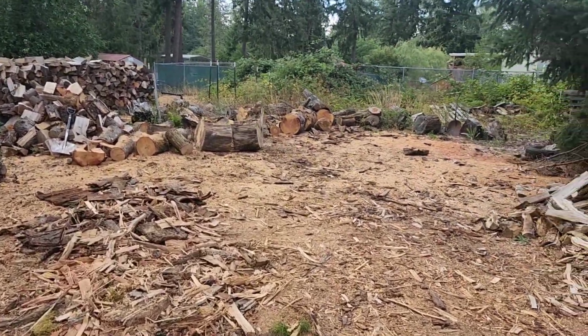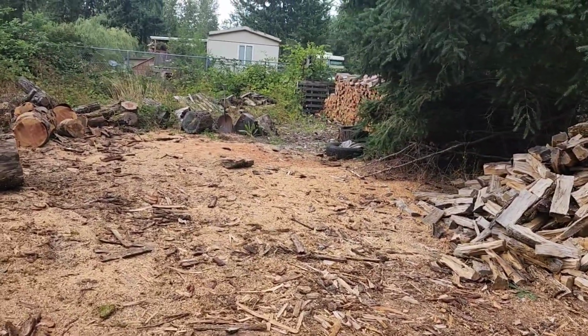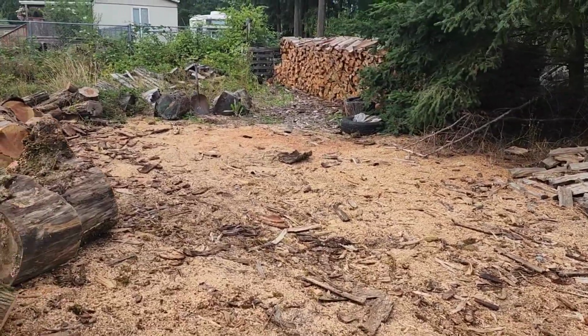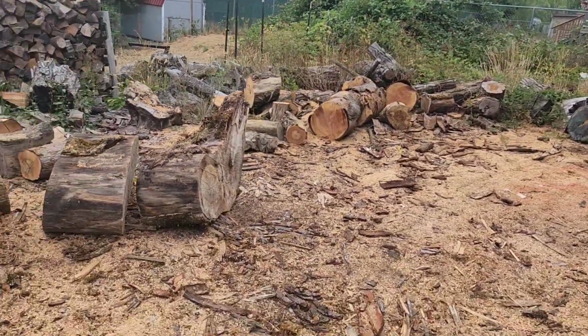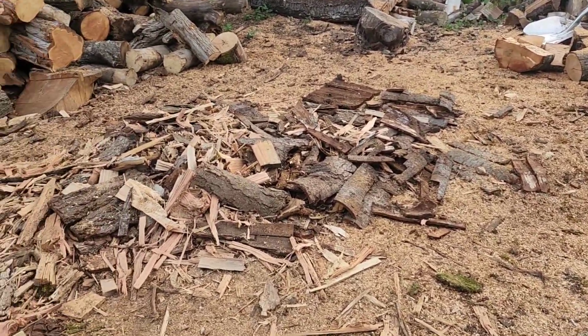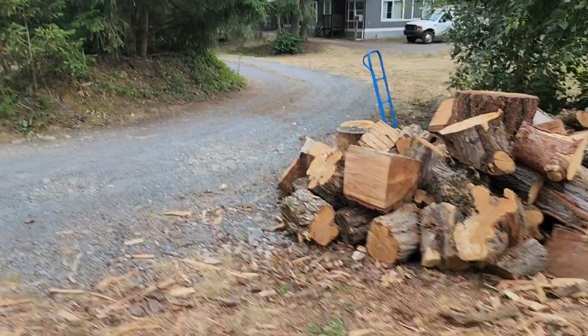my primary log yard. I have not been able to have that big of a hole to where I can back the truck and trailer in to start pulling from those stacks in just about a year. So the goal I had this week was get those logs cut up, split up, moved out. All of that debris is from the four-way, and that's roughly about four cords. So, not bad. I've already loaded up two wheelbarrow loads, dumped them in the fire pit, burned them last week. And this week, I'll just do it again. Help keep the debris down and the yard somewhat cleaned and organized, within reason.